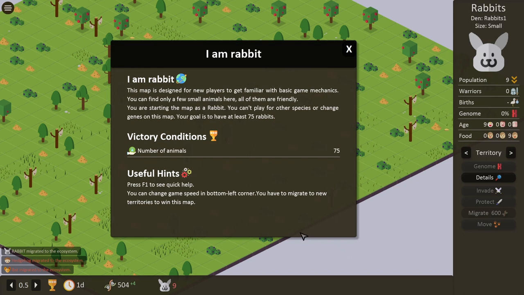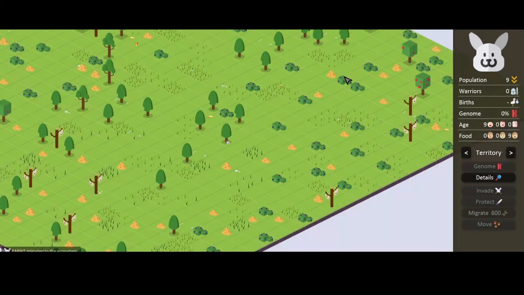I'm a rabbit. This map is designed for new players to get familiar with basic game mechanics. You can only find a few small animals here. All of them are very friendly. You are starting the map as a rabbit. You can't play for other species or change genes on this map. Your goal is to have at least 75 rabbits.